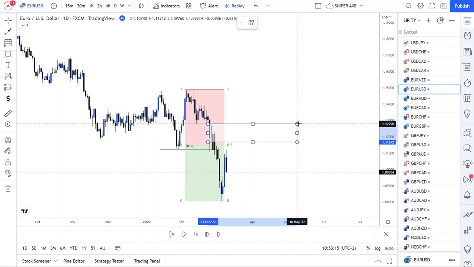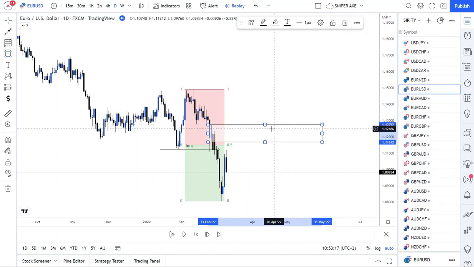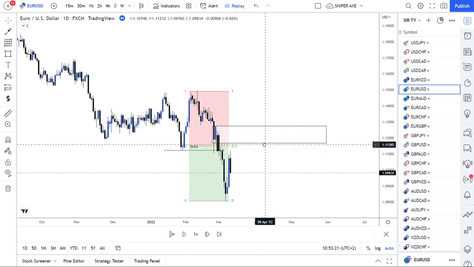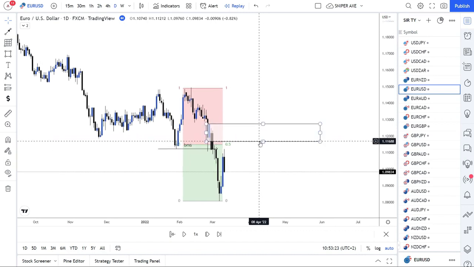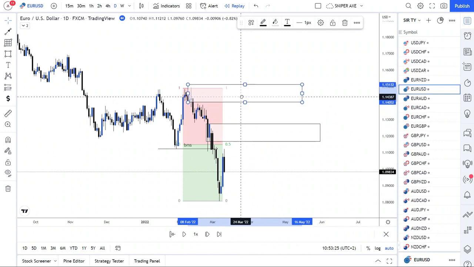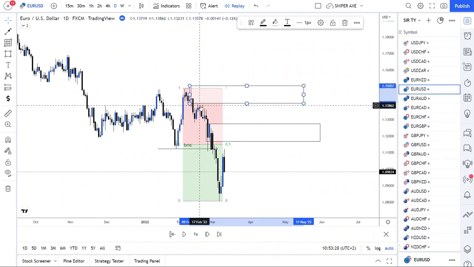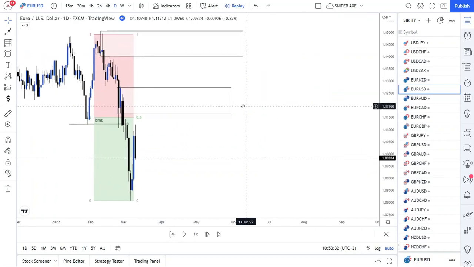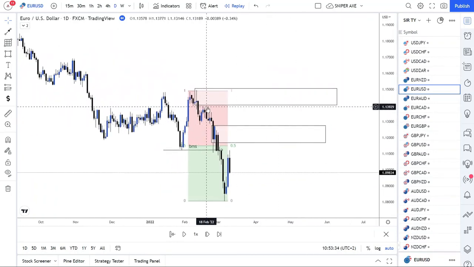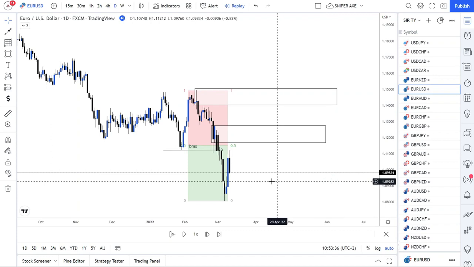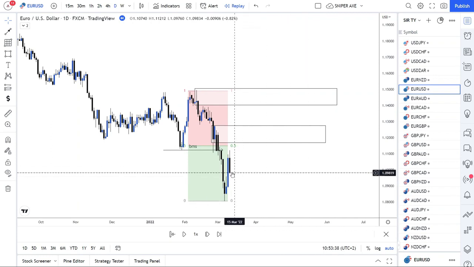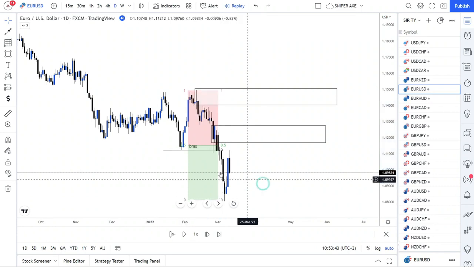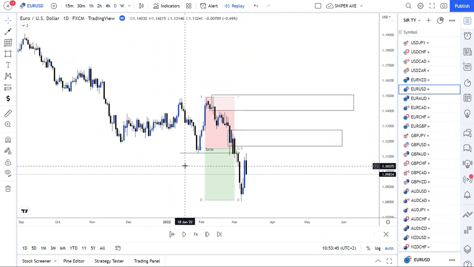So the order blocks that I'll take, I'll consider this as my first order block or my first supply zone, right? Then we also have the extreme one. This one I'll consider as some liquidity there, right? There is a small trend line around this region, that's just liquidity there, right? So anything that is going to happen before my premium zone, I'll consider that as inducements, right?